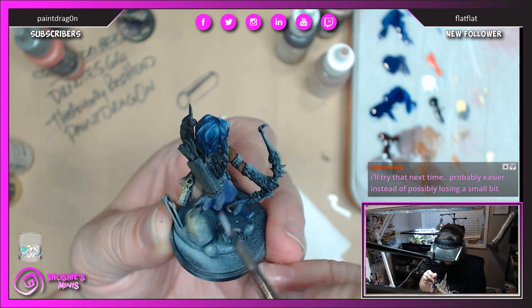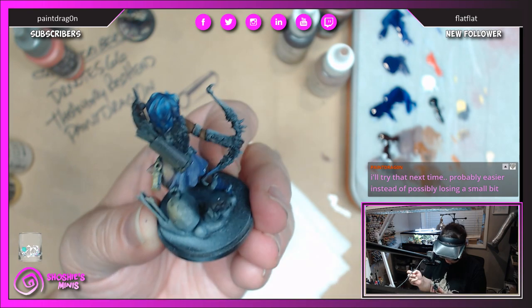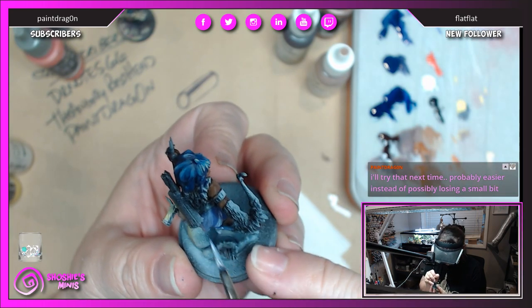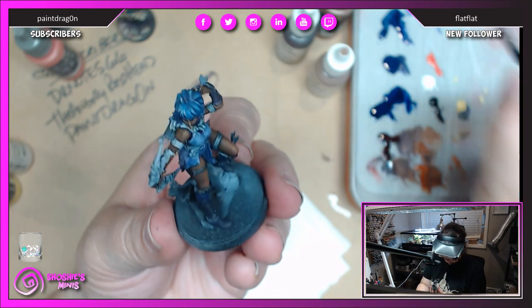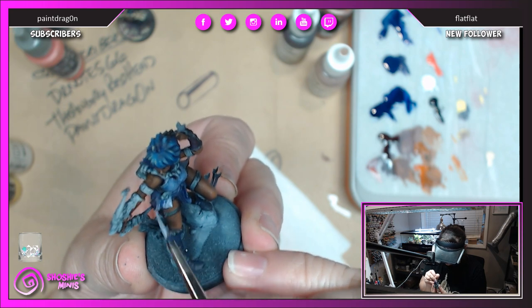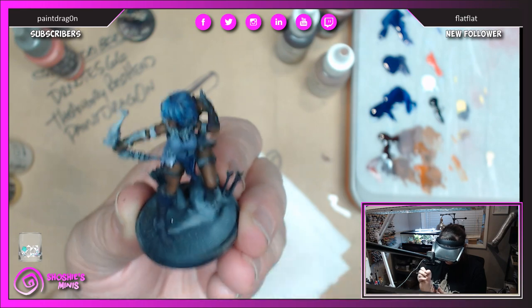See how I can wet blend it, and it's so nice and fast because the paint is wet, and I can just put my highlight right over the top. As long as I don't keep going back into it, it won't. If you keep going back into it, it can get a little bit of a gritty texture to it, and I don't want that.